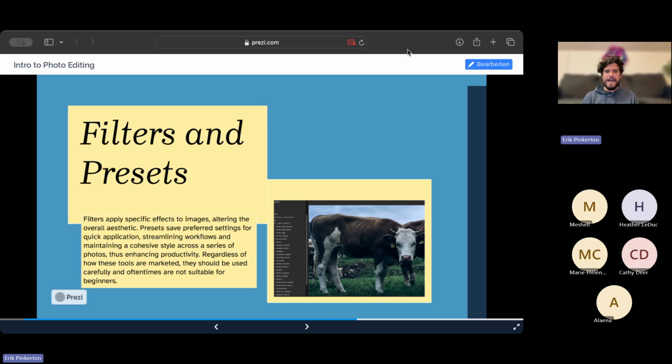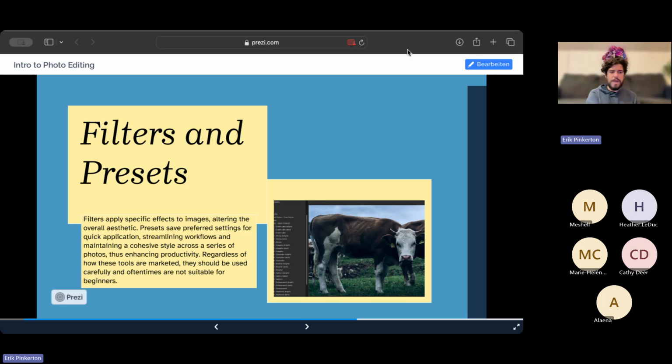The issue that I have with this is that I don't personally feel these techniques are super suitable for beginners, because every single time, as I mentioned, this filter that I used on this cow, I don't think it looks good. I could make this filter look good by going back into it. So now you've got a starting point and you make minor adjustments to suit it specifically to that picture. And it's the same thing with a preset.